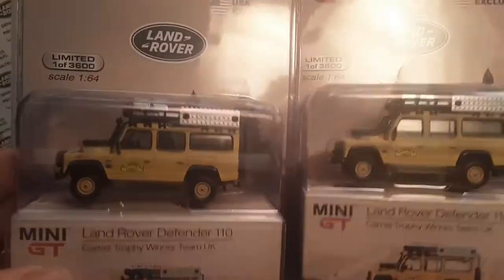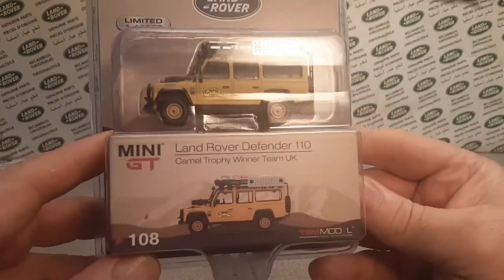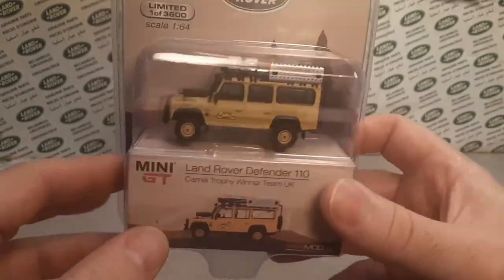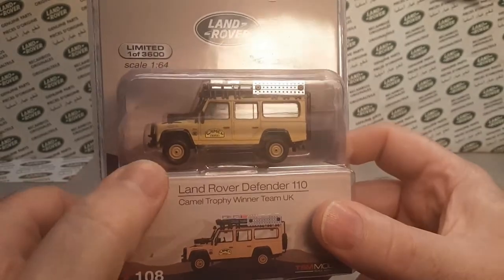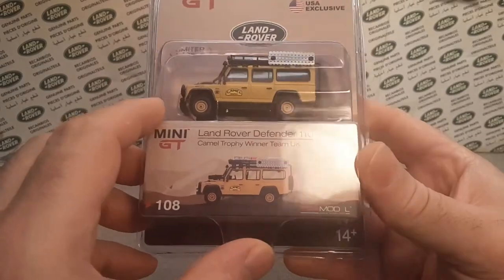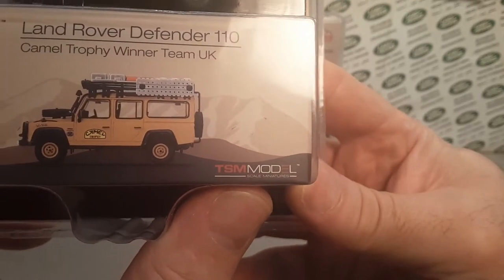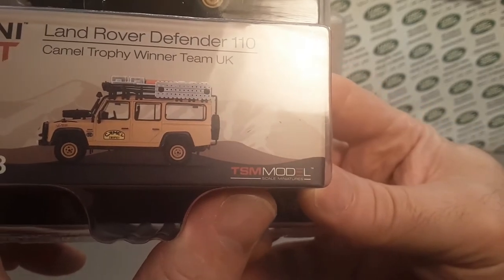So one of these we're going to open and one we're not. I don't know which one is what. But first off, we're going to take a look at what we have here. This is all the rave right now. Mini GT, which is a branch or a division of the TSM model scale miniatures, and TSM stands for True Scale Miniatures.